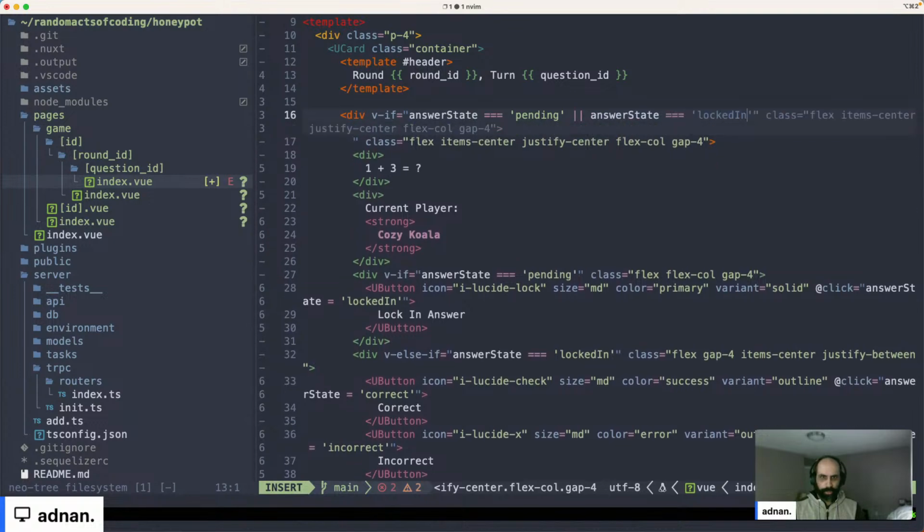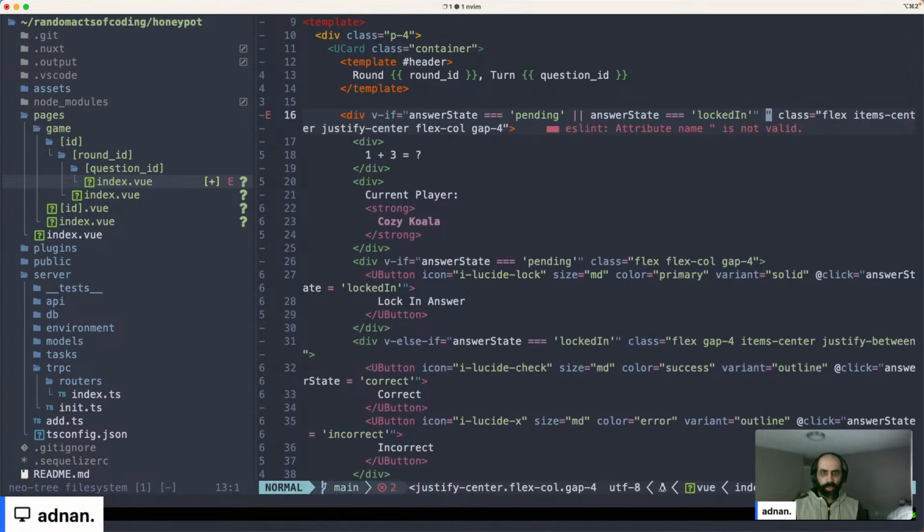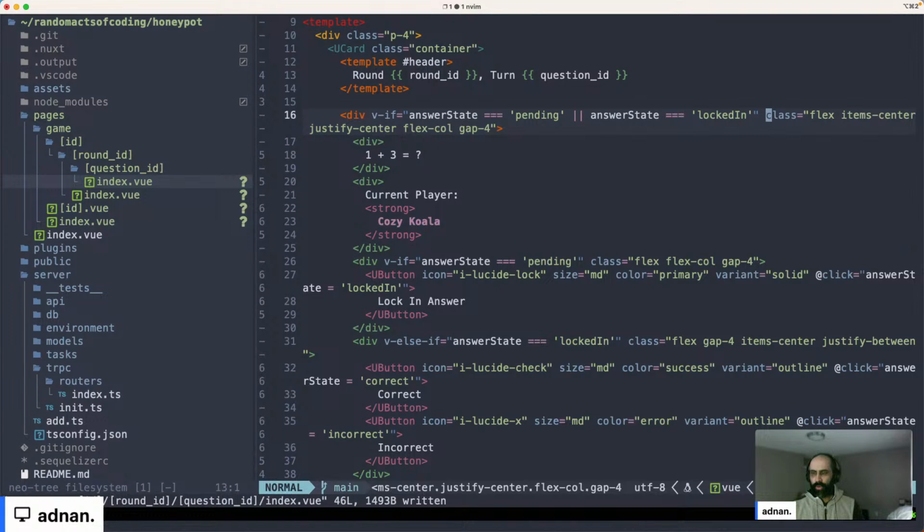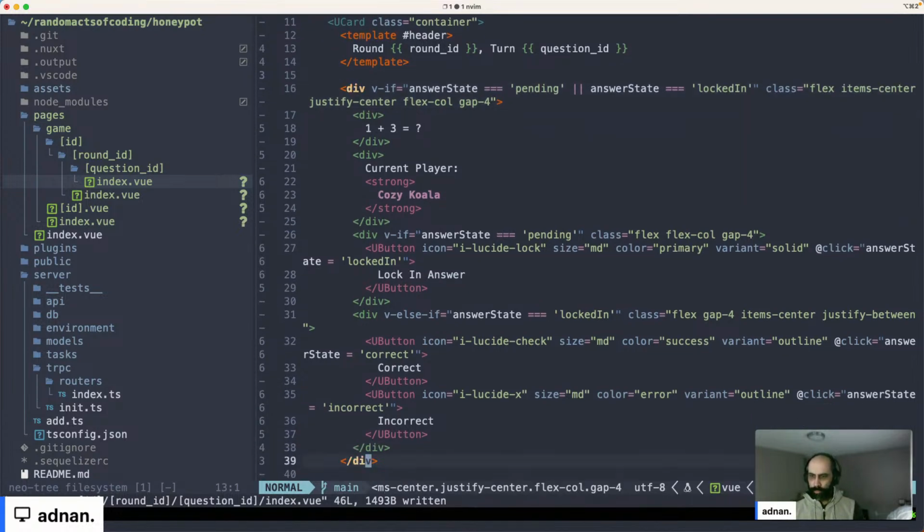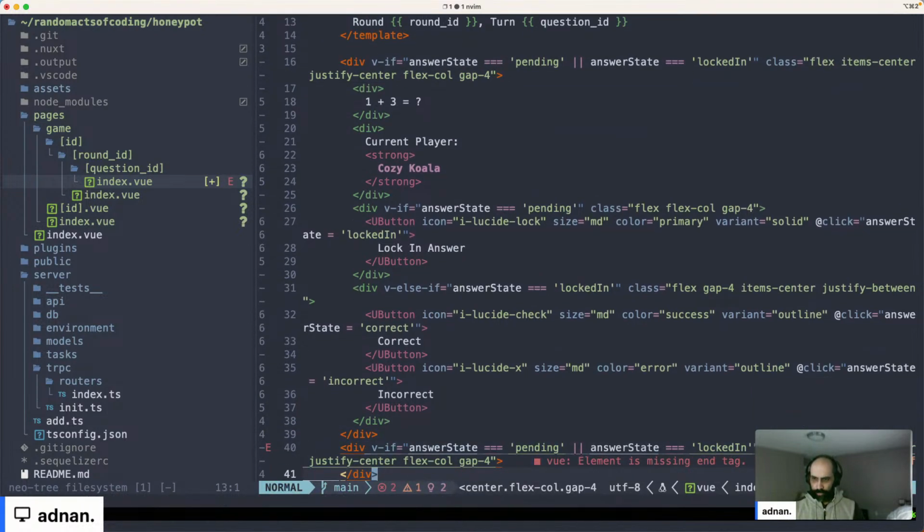Does it know? Yeah, it knows. Okay, so if answer state is pending or locked in, we see this, and then I'll effectively just duplicate this for now, and I'll be happy with it.